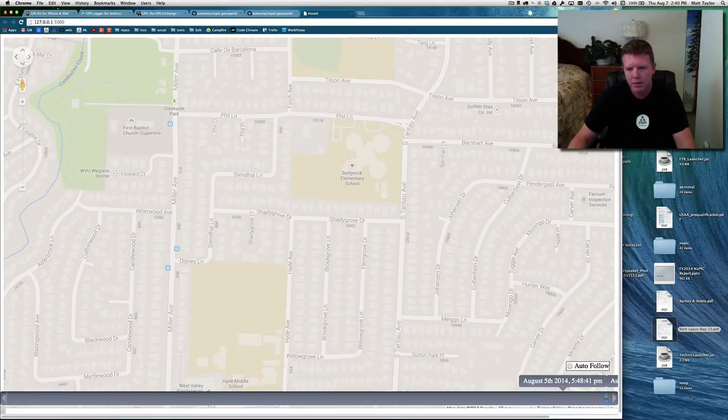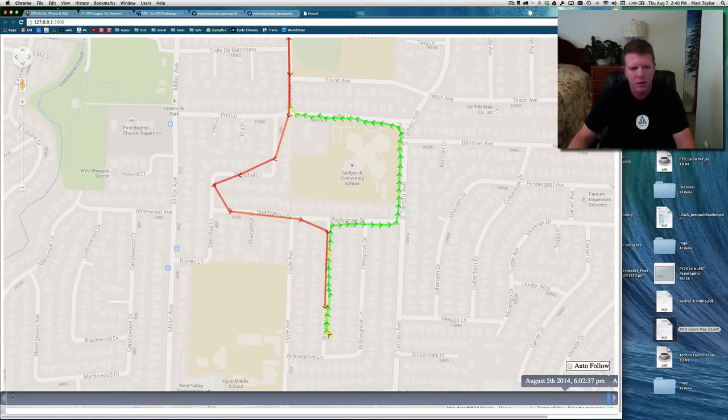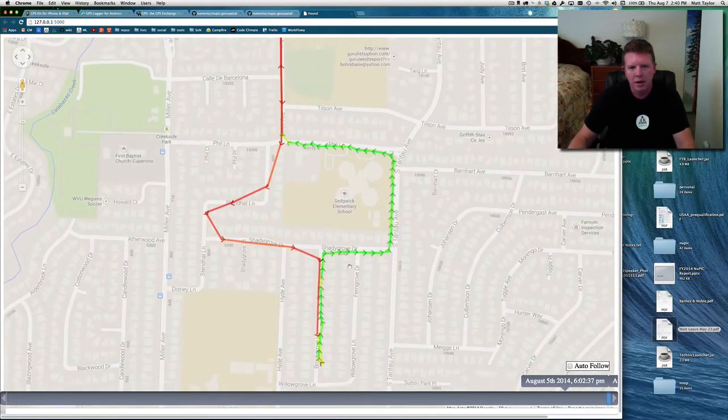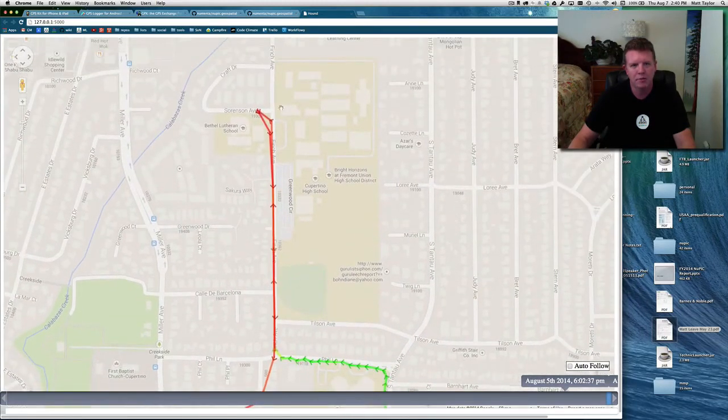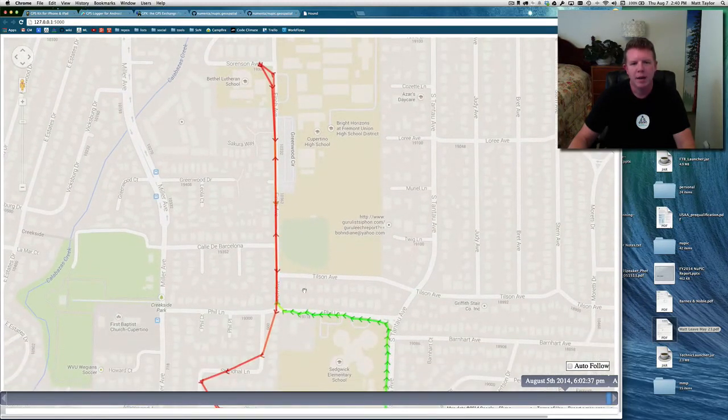What I did on this one was I started out normal enough, but I got along around here, and before I left the house I said to my wife, hey honey, wait 10 minutes, come along this route that I usually walk the dogs, pick me up in the car, and drive me off somewhere. So that's what she did. When I got to this corner, she drove up, I jumped in the car, and she drove me off to pick up one of my kids' friends or something. And then drove me back.